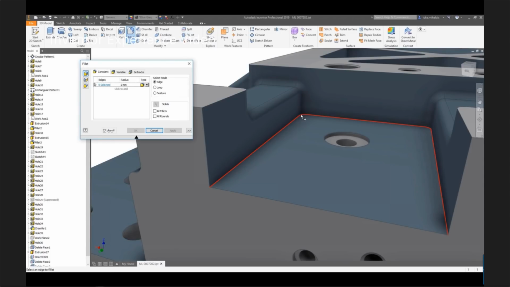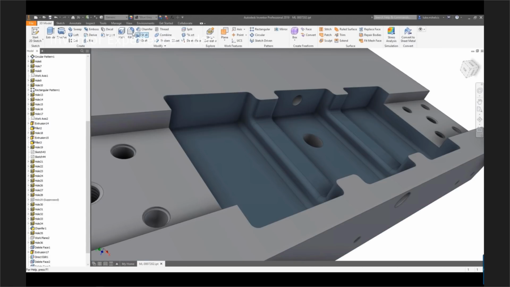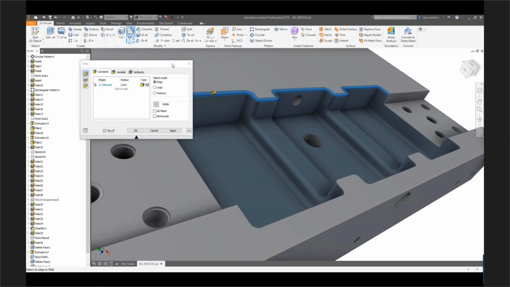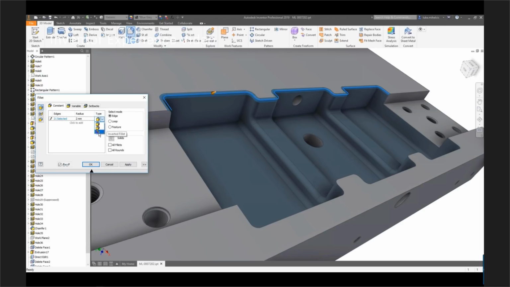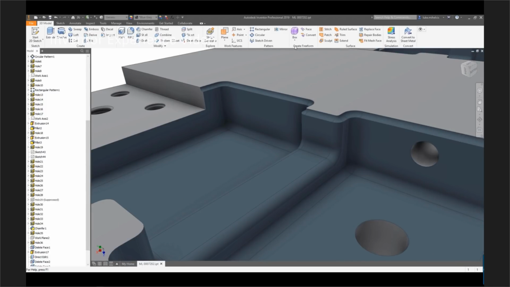Here's an example of the inverted fillet. Obviously here, if you're doing it to represent even a weld bead type geometry, but also another area where it's extremely handy is somewhere like in this area. Historically, this might be something you'd have to do with a swept cut or something like that. But now you can just do that inverted fillet, and it represents kind of a ball end mill, cleaning up that edge, right?